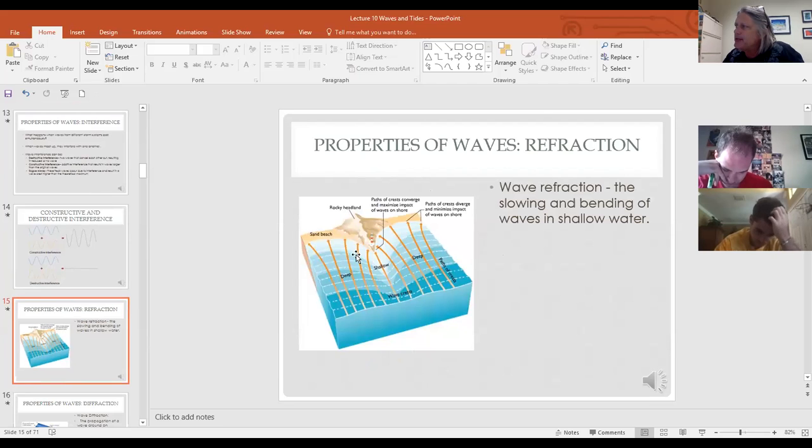So here you have a point, and because of that, your bottom topography changes. Wherever you have a point, the waves bend toward that point because it gets shallower sooner. And erosion sweeps and forms beaches on the inside of each cove. So this is how beaches form in certain areas, especially if you have rocky conditions and outcrops.